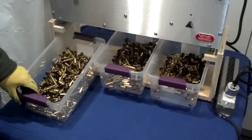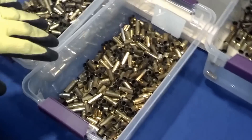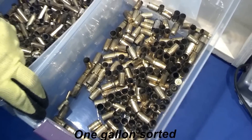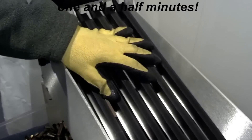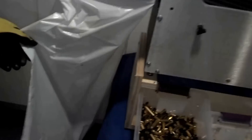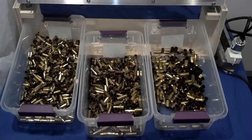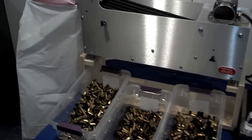After the sort we have bin number one — this is 9mm, .223s, and .380s. Bin number two is .38, .357 Magnums, and .40 caliber. Bin number three is all the .45s, .44 Magnums, and all the bigger stuff. After the initial sort you change the sorting trays — you can see in some of our other videos — and you can further refine each of these buckets down to about eight or nine different calibers. The bag hanging below the hopper, through the perforations, collects all the dust, debris, .22 rimfires, and small stuff. We're done. This video is in real time, so it goes pretty quick. Thanks for checking us out.